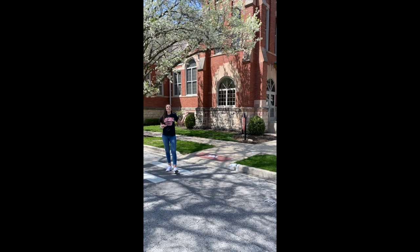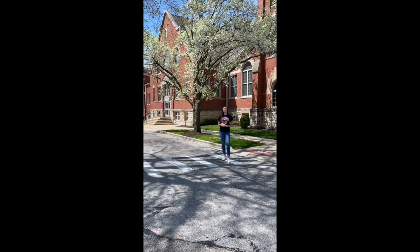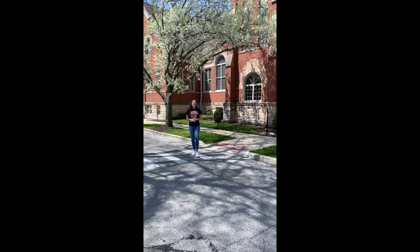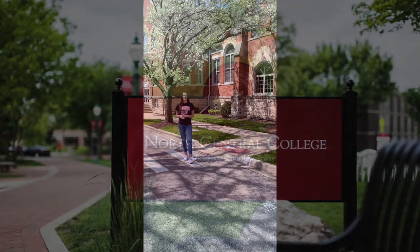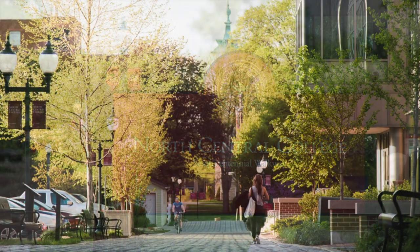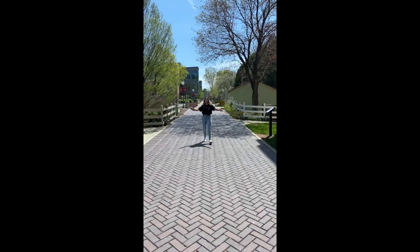The building behind me is called Miley Swallow. It's located about a block to the side of campus and is home to a smaller auditorium where professors or other off-campus speakers come to give speeches and talks. It is also home to our College of Art and Graphic Design, and there are a lot of studio spaces in here. There's the brick road that leads you all the way through campus.